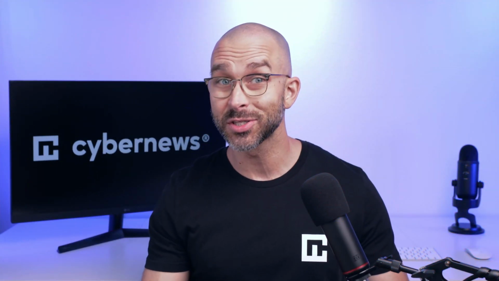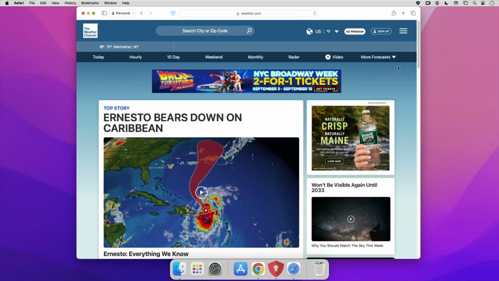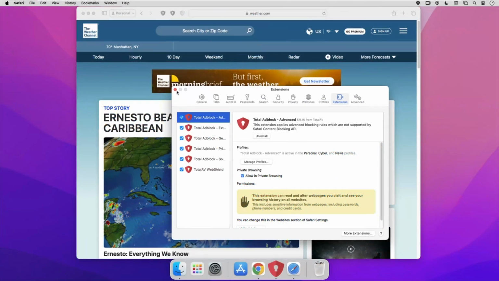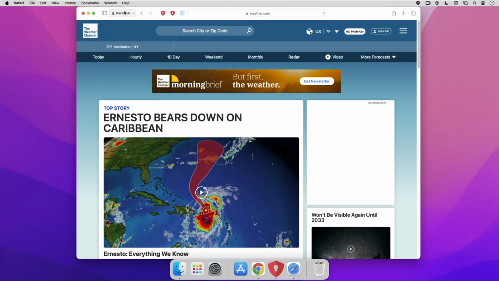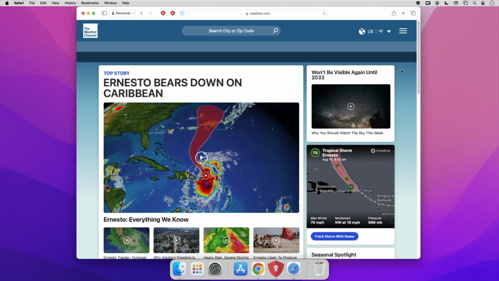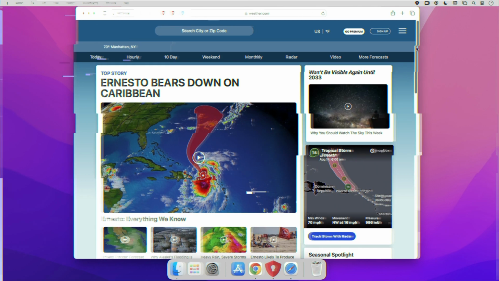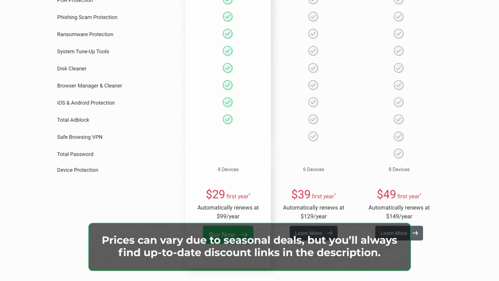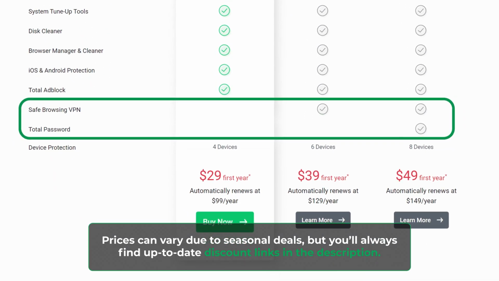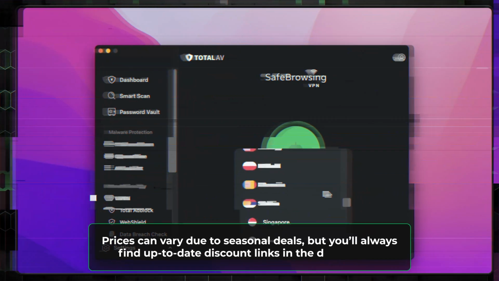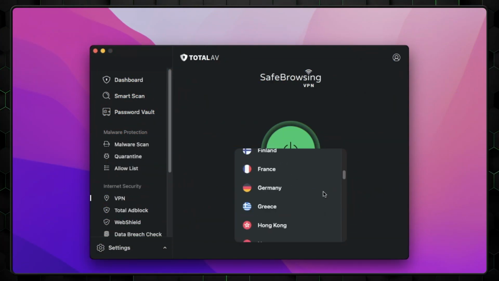This excellent detection is accompanied by a good amount of features too, but I want to draw attention to TotalAV AdBlock. This comes in the form of a browser extension and truly removed every ad on all the web pages I visited, and even removed some in-video ads too. If you're a bit more experienced, particular plans have a VPN and even a password manager. Unlike Bitdefender's plan, the VPN has unlimited data and a wider range of servers.